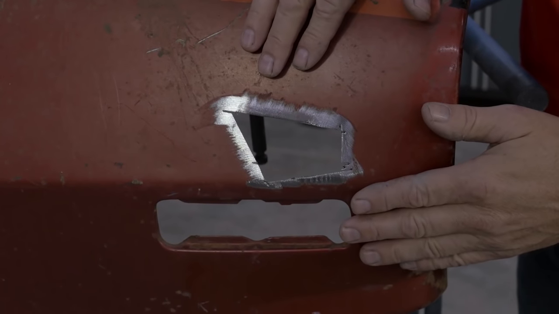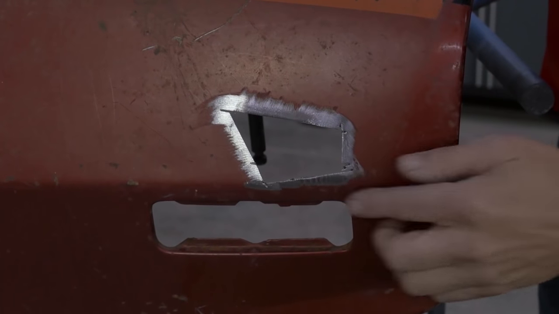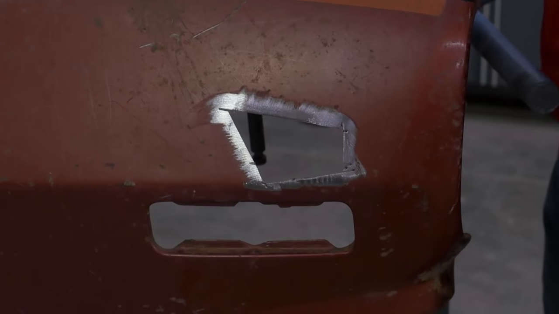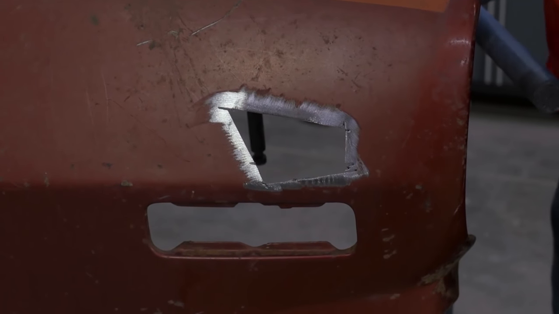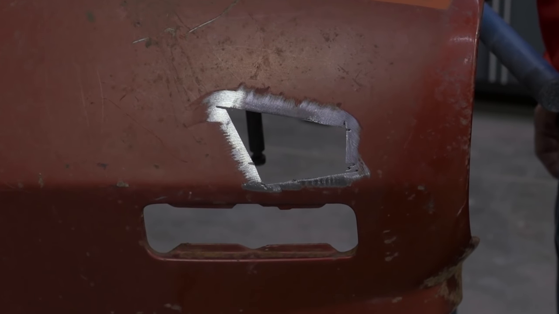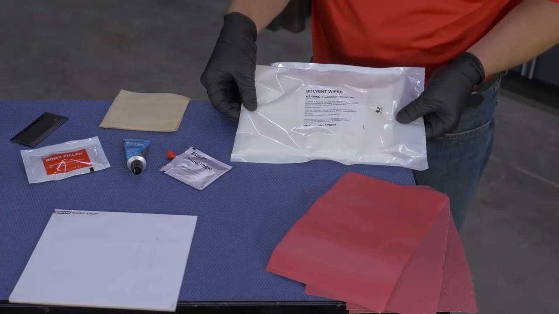Now let's take a look at our repair. This is a 70s vintage wing with a small rust hole in the side. We've removed the rust with a saw and prepped around the outside to make sure we've got solid metal to repair to.